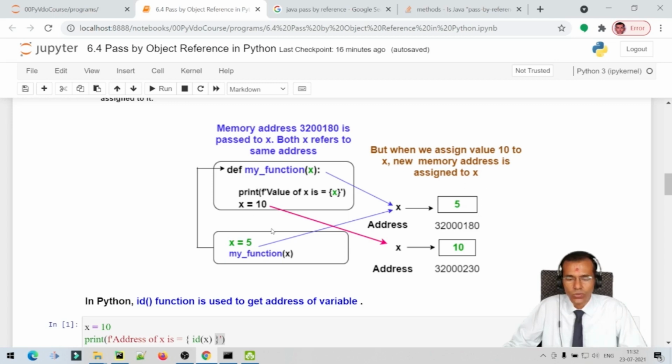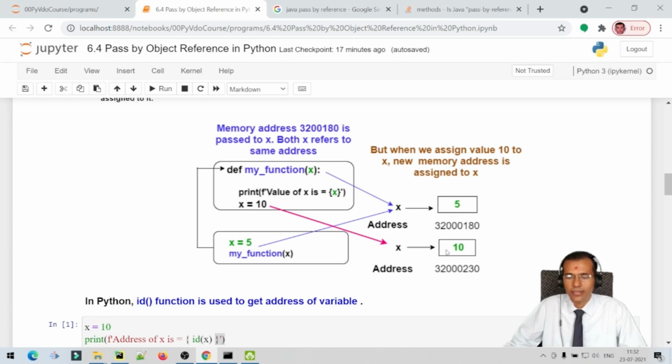It is similar to the pass by reference, but here pass by object reference means the reference of object is passed, because everything in Python, every variable in Python is considered as an object, hence it is referred to as a pass by object reference. But important thing is, if we assign a new value to x, then it will assign a new memory address to variable x, and it will store a value.